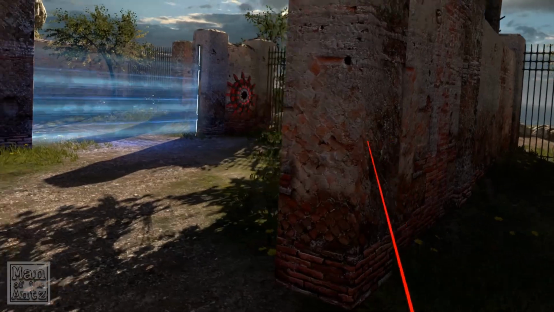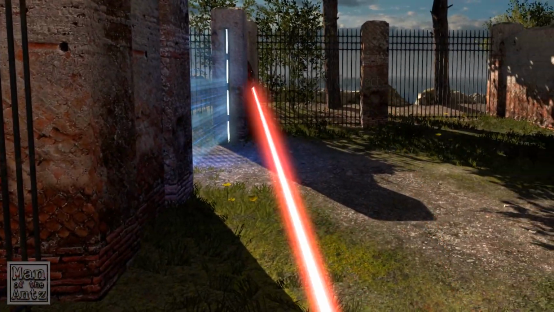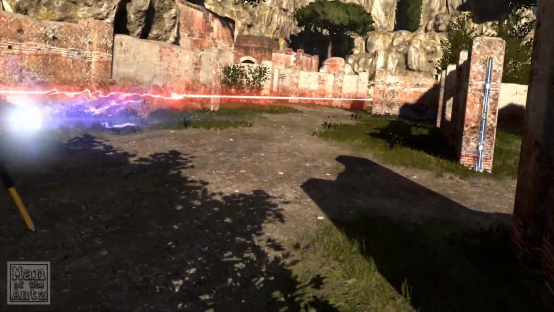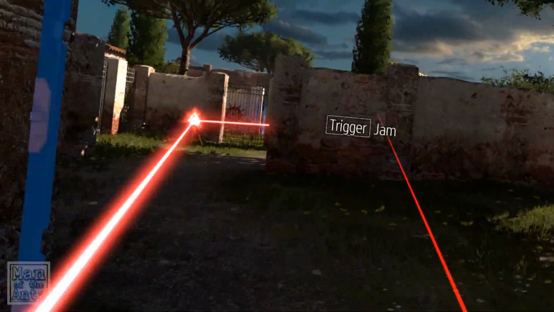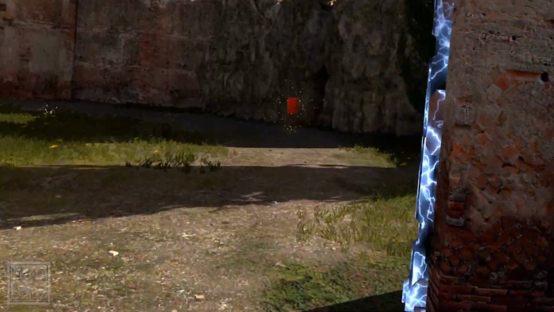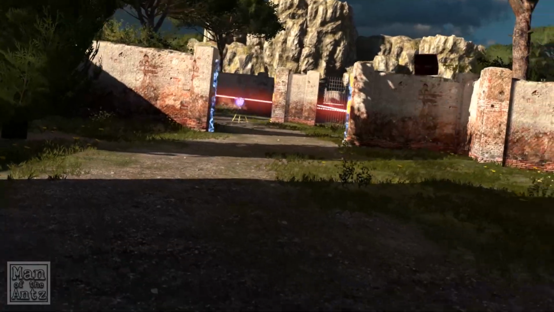This one we can hopefully get an angle on to do that. And then we can unblock that door because we no longer need that, and we can bring it through here. Okay, right. Yeah, I'm starting to get the hang of these red ones a little bit now. So, there we go.